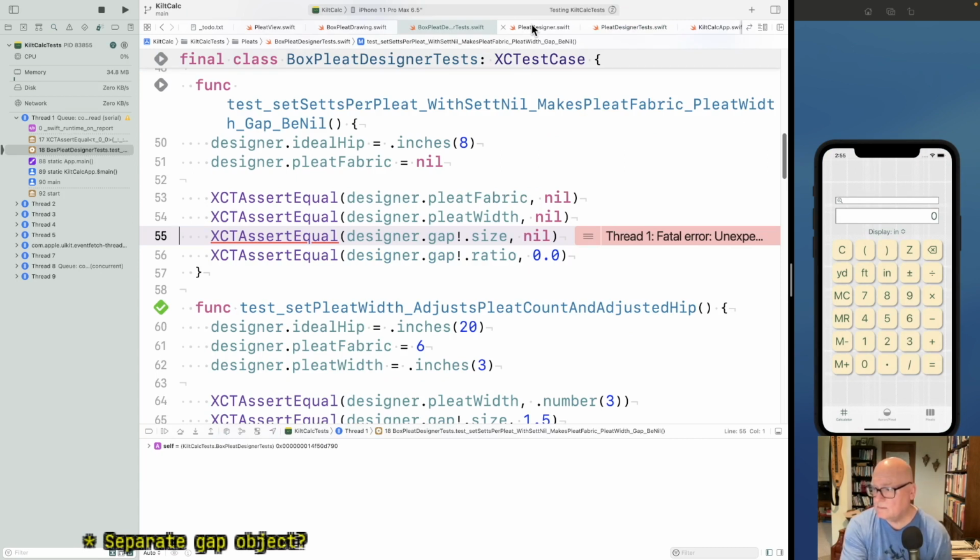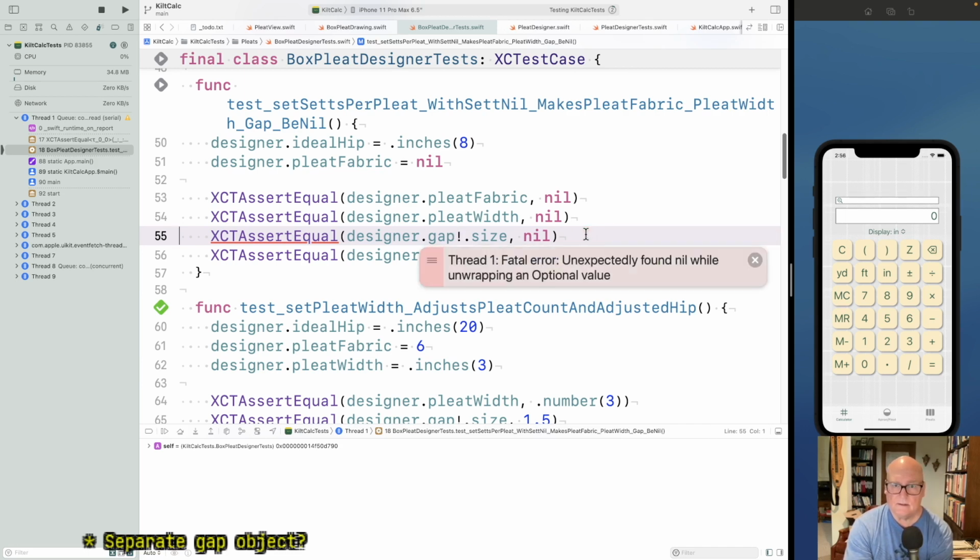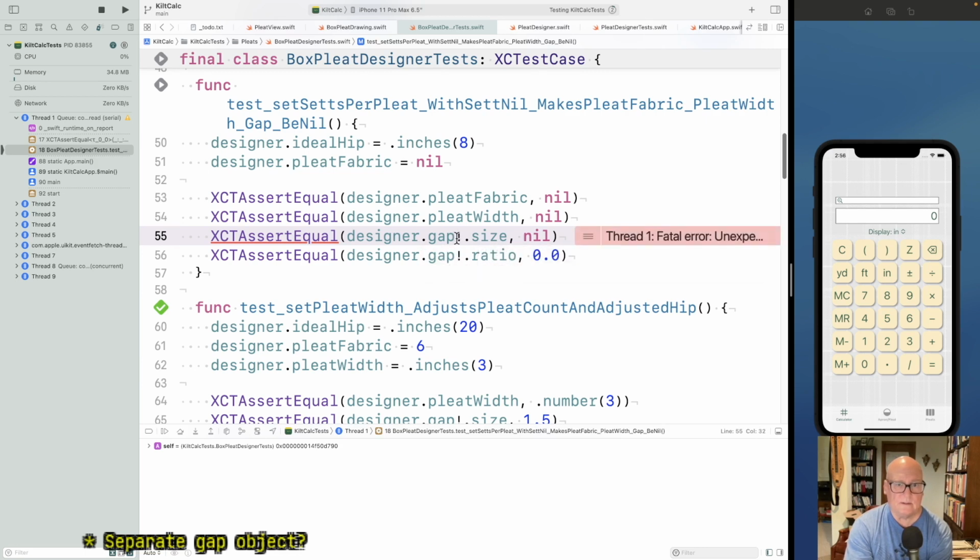If size is nil, you get another test. Yeah, but I think if size is nil, we won't be looking at this stuff, because the only thing that really needs to know the gap is that drawing stuff. If designer gap size is nil, we're saying designer.gap should be nil.